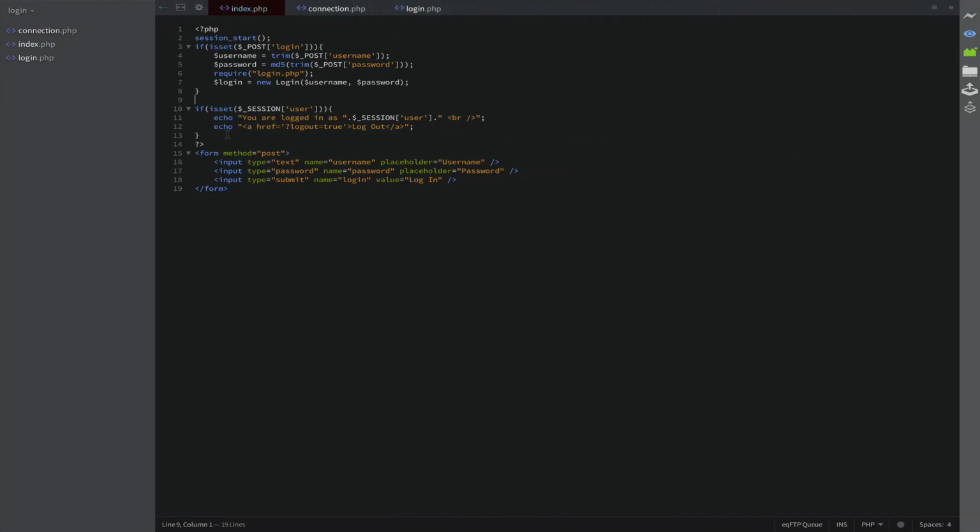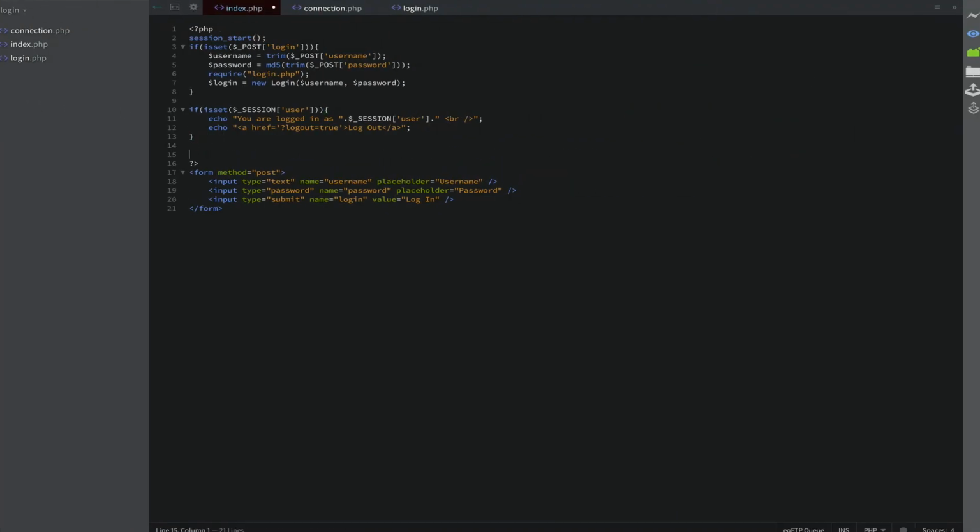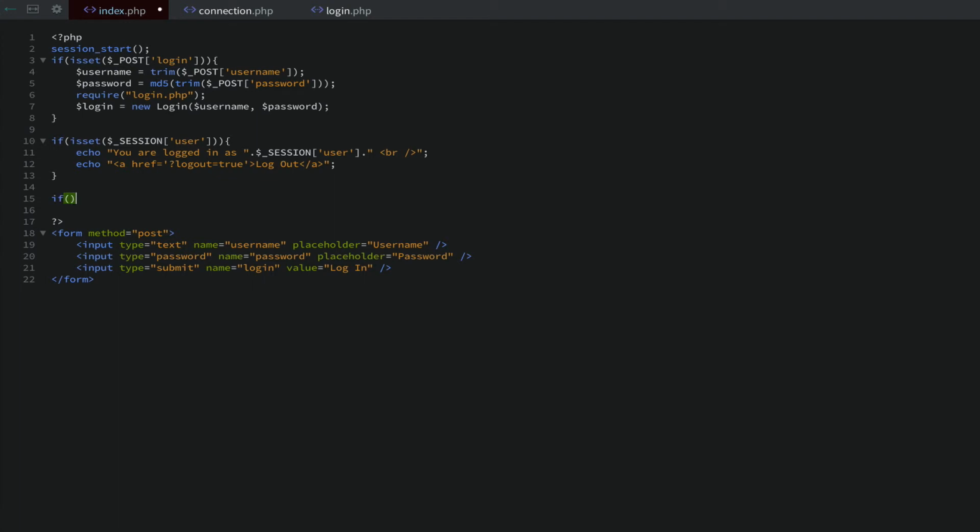So now let's go back and create the logout functionality. So we'll do if isset get logout, because remember we have a get variable in the URL right here that's logout.